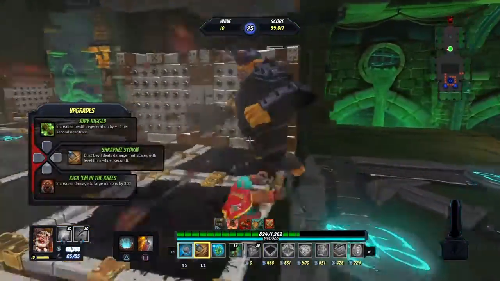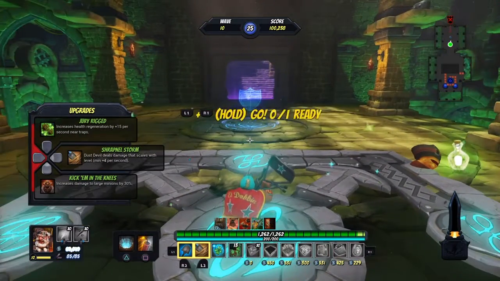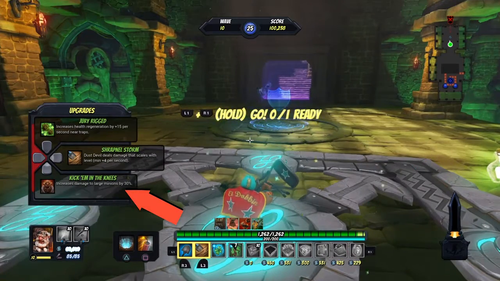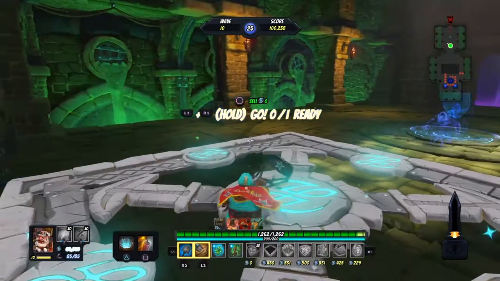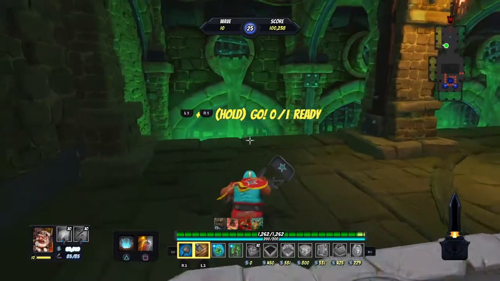Alright, easy peasy. Now I recommend that you actually kick him in the knees instead of shrapnel storm, because it's just going to make it easier for you to kill the trolls as well. So pick that instead of the sandstorm one. It's just easier.